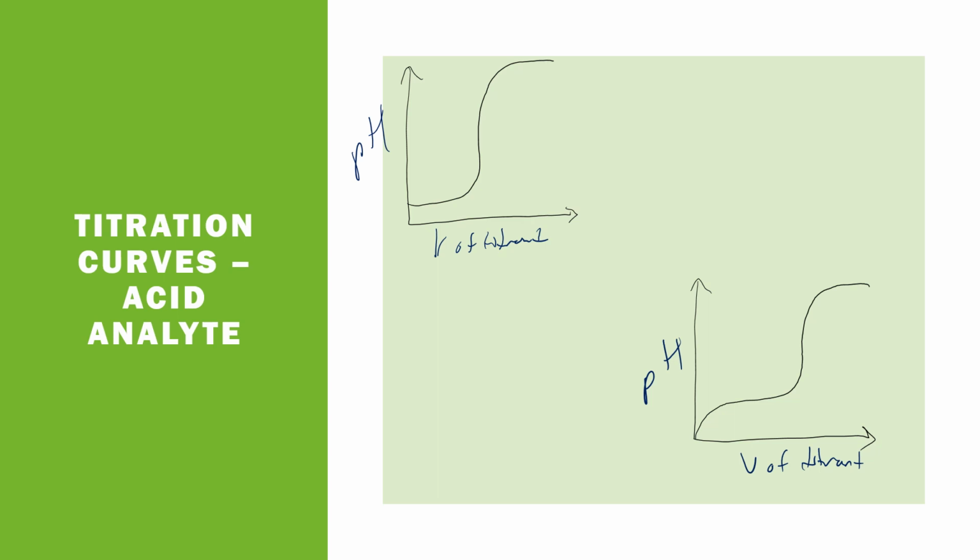This first graph is a titration of a strong acid titrated with a strong base. That means a strong acid is your analyte. We know that it's your analyte because you're starting at a really low pH. So that's your strong acid to start out with. That's in your flask. And then the strong base is what you're adding in slowly because the pH is getting higher, and that's in your burette.